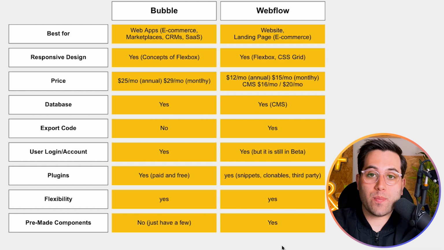In that case, I'm comparing the native components that each tool has. So in that case, I would say Webflow is a winner, but both have a lot of options that you can find on the web that were created by companies, agencies, or even people in the community that wanted to provide a way to build faster and quicker. So if we're not comparing just the native options, both have a lot of options of pre-made components and templates that you can leverage to build faster while using Bubble or Webflow.